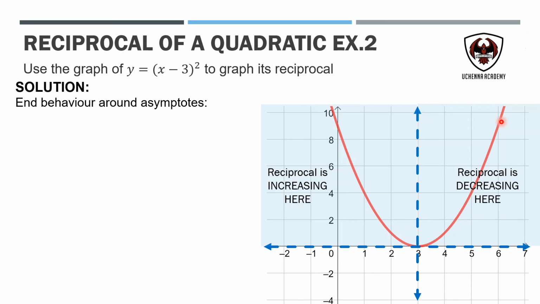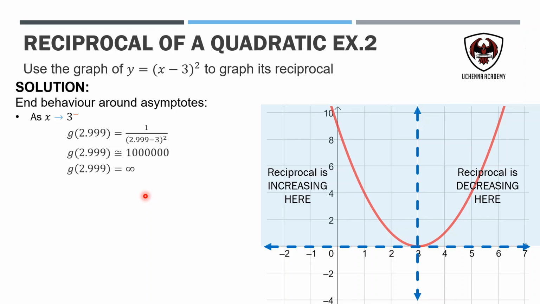End behavior is the final characteristic that we look at, and let's look at it around the vertical asymptote. As I approach 3 from the left, so that will be along here, we're going to find a number that's really close to 3 on the left of it, like 2.999. Plug that into the reciprocal function, 1 over the original, and figure out what y is. In this case, it's about 1,000,000. That's a really big number, so we call it infinity. We write as x approaches 3 from the left side, y approaches positive infinity. That is denoted graphically by this arrow going towards infinity as x approaches 3 from the left.